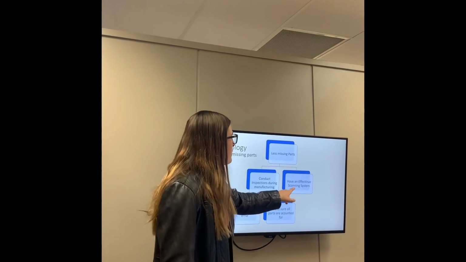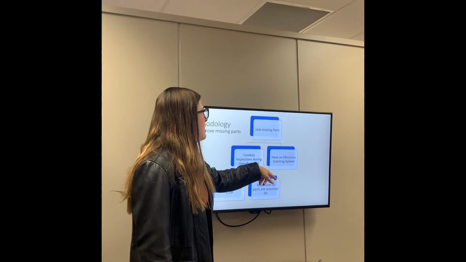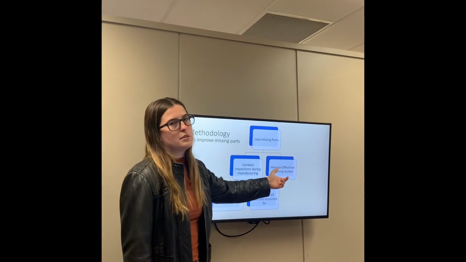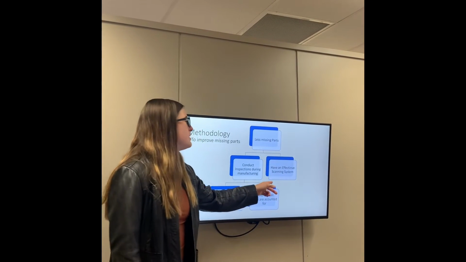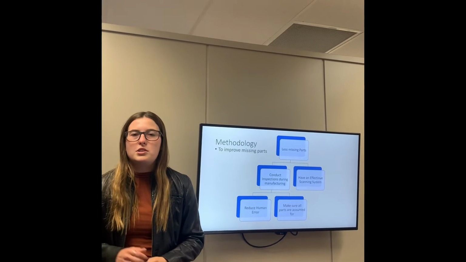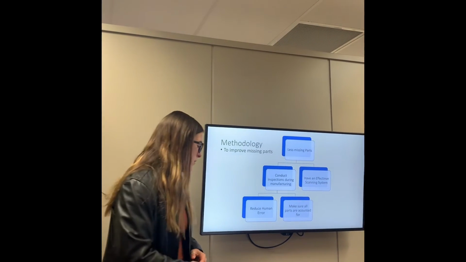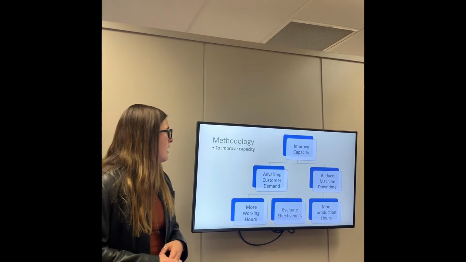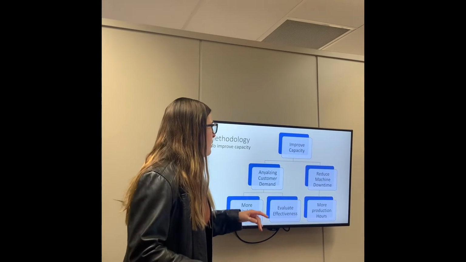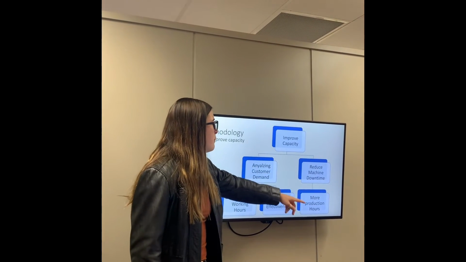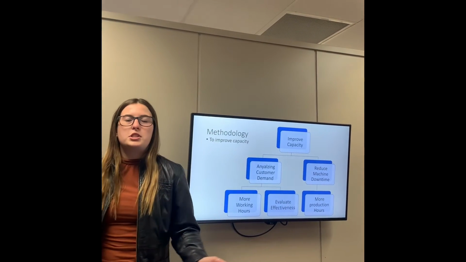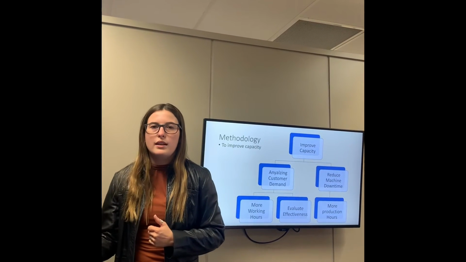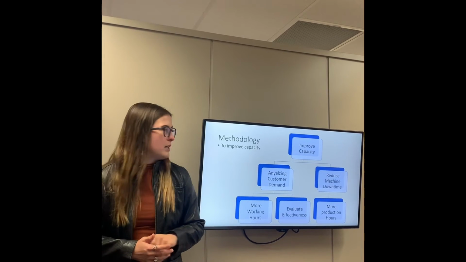And then you come over here. One of the reasons that you could have a lot of missing parts is because you don't have an effective scanning system. So you can make sure that you have an effective scanning system when you're done, so that you're making sure all your parts are there. And then to improve capacity, it really just starts with reducing machine time, and that goes to show, when your machine breaks down, have a system that alerts you, hey, this machine's broken, so that you can go fix that machine to get it back up and running.